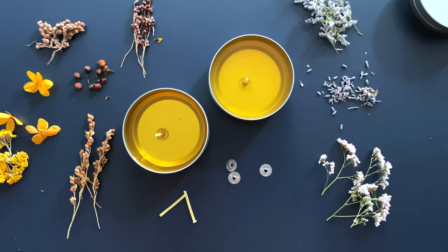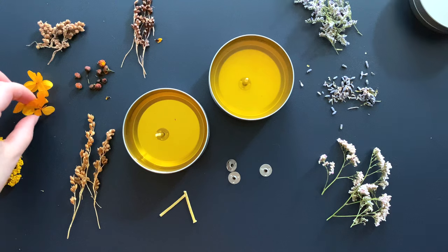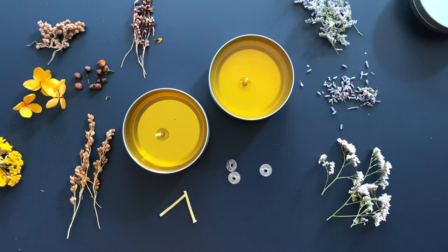So I need two candles at the same time. I needed to cool down so I can start decorating it. So let's wait a bit.